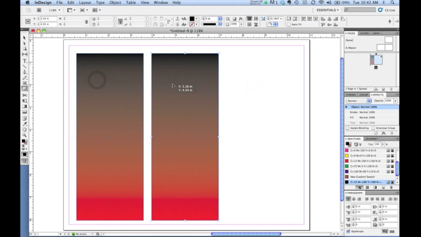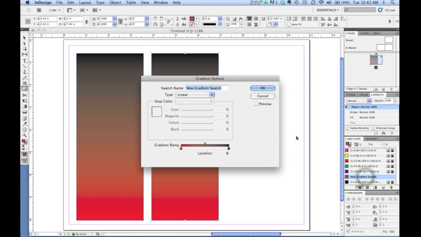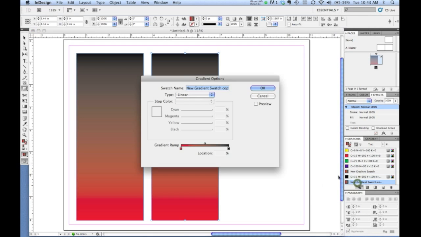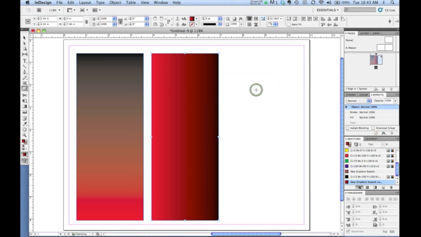Let's duplicate this rectangle. And now we'll double click that swatch. Actually, let's duplicate that swatch. So the first rectangle is with the original swatch color. We'll select the second one and color it with the new one. Now let's double click it. Choose that black, and under the menu, from the standard black, we're going to go to the one we built that contains all the elements of the red. Click on that and OK it.